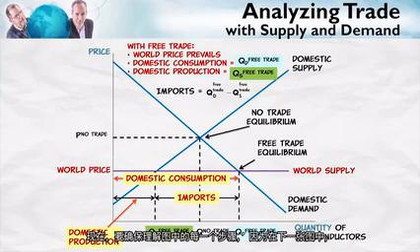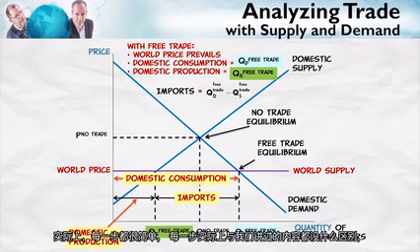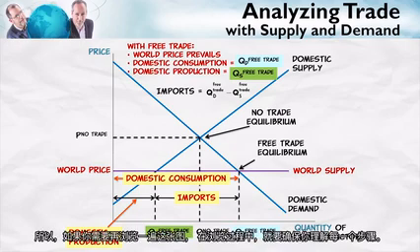Now make sure you understand each step in this diagram, because in the next slide, when we're going to add tariffs, it's going to make the diagram more complicated. Each step is actually pretty simple. Each step is actually no different than the ones we've already done, but the diagram will look a little bit messier. So if you need to, go through this slide again to make sure you understand each step along the way.